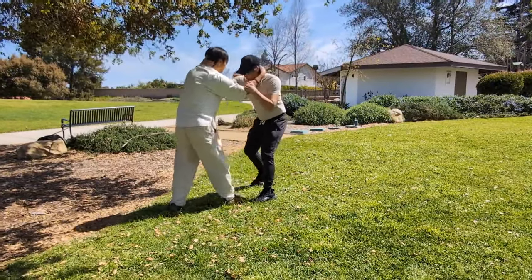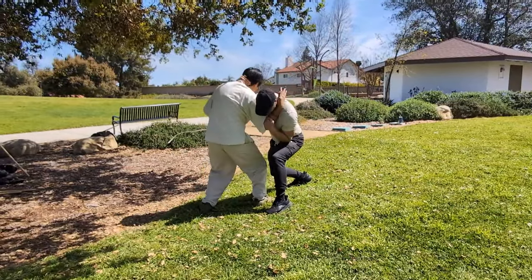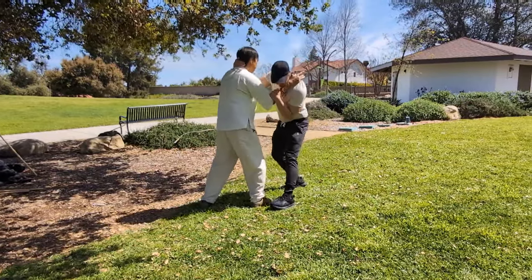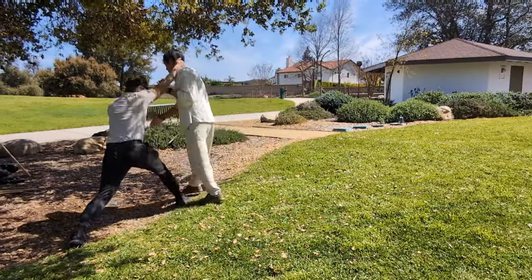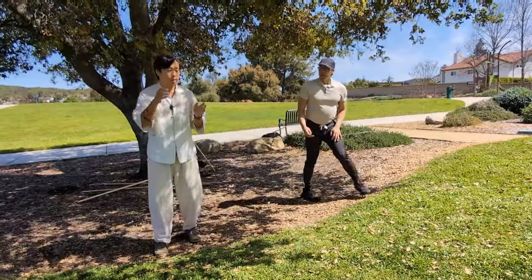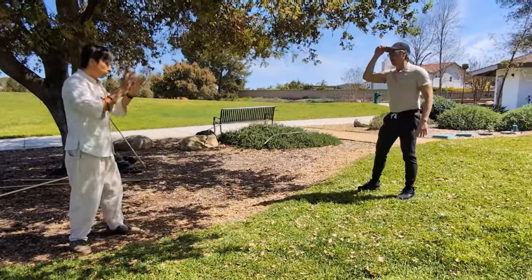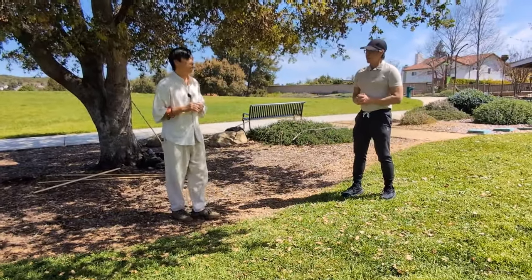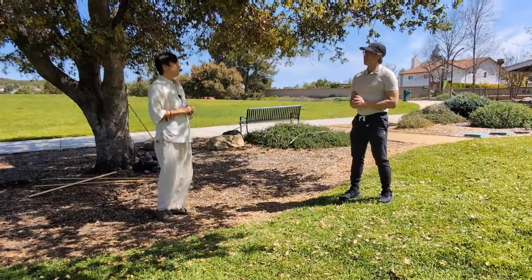So you go ahead, sink in your way, waiting for me. This is too late. I can't do anything anymore like this. Come again. This time, see, I'm free. I didn't let his force sink into me. I received that, directed it, and then I connect his fascia, and I can move him, sink him, float him, and so forth. So yeah, intention, super important. That's probably where most people fail.